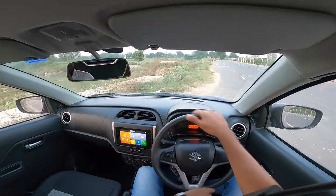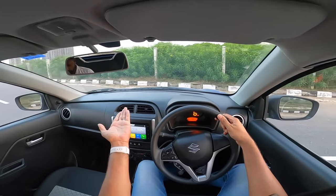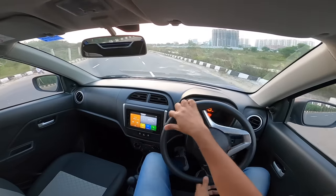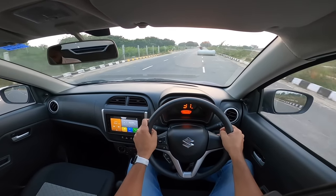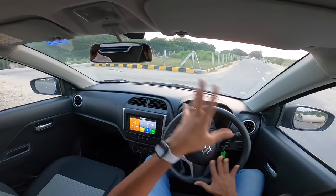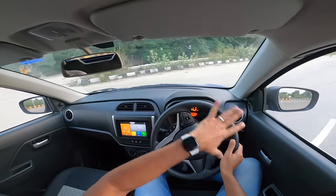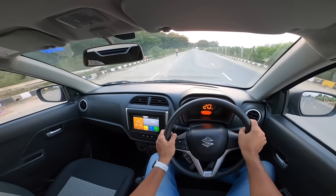Now let's take a U-turn and try it without reversing, to show you the turning radius of the car. Look at how comfortably you can actually turn the car — it's absolutely crazy, and this is a two-way road as well. Turning radius is fantastic, very easy to drive. The A-pillar is very narrow, so you get a good view of what's around. For me being tall, the seat position is fine, but shorter people will have an issue because the seats don't get the height-adjust function.